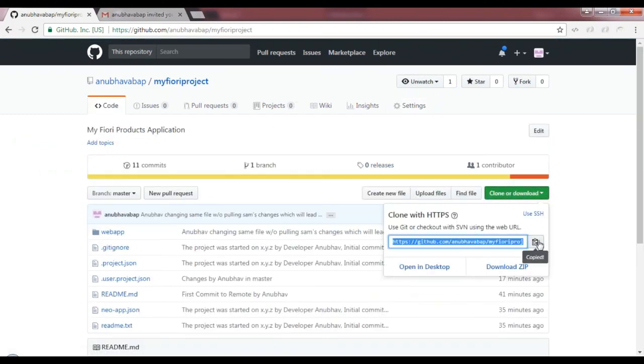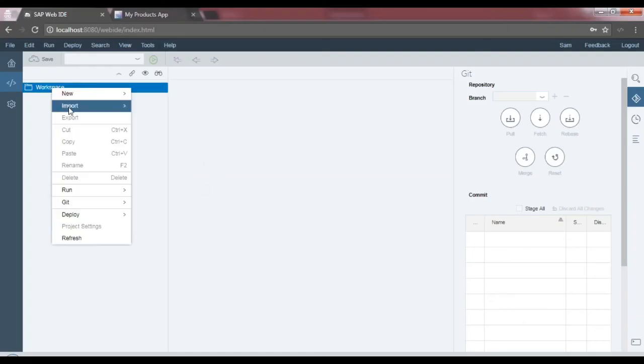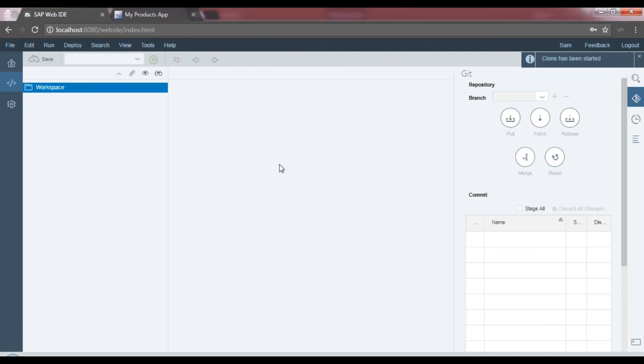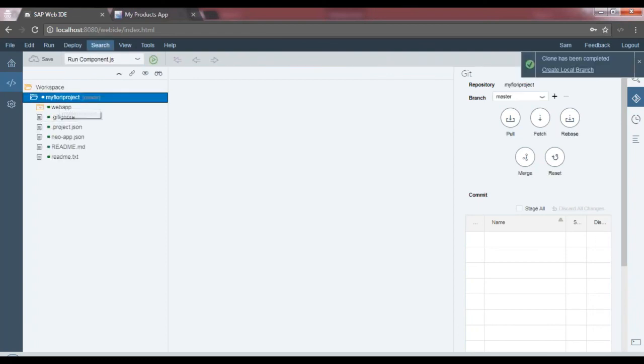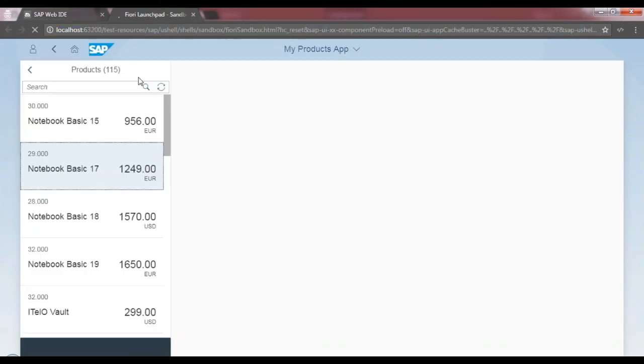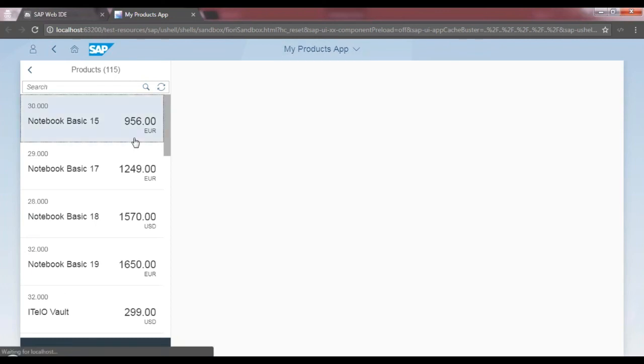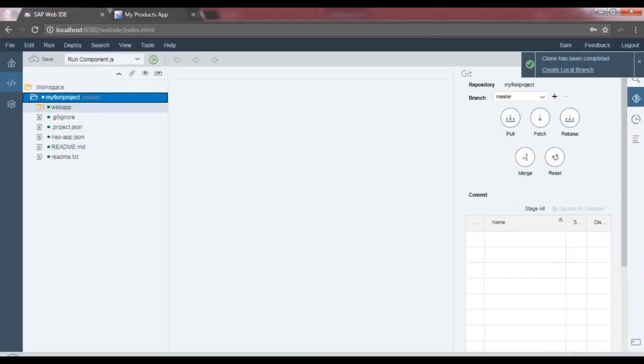Sometimes you may see some glitches, but ideally in a natural way it should work. So git clone repository, push it, and provide Sam's user ID. I think it's already saved, so it should just pull the project, and I can just refresh. You should see on the detail page the height of the product, including the data.